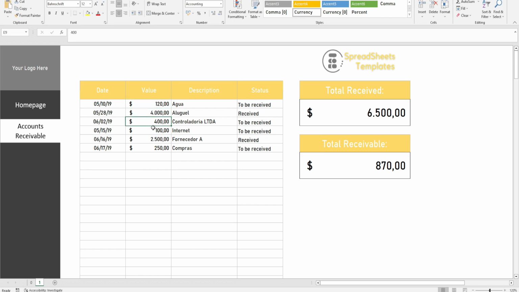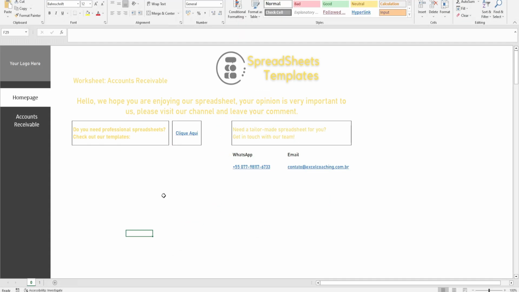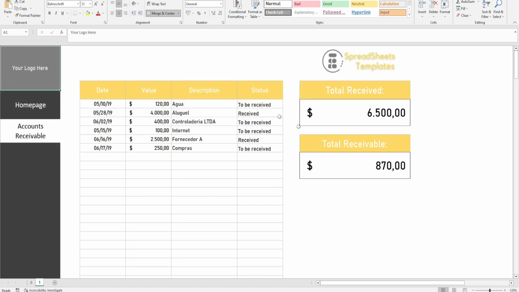The accounts receivable spreadsheet is a very useful tool for controlling the monthly finances and expenses of any company. At first, the idea is that this spreadsheet can organize, in a simple way, your receivables management process. In addition, it will be easier to identify the percentage of default of your company and then take some measures to reduce it to the maximum.